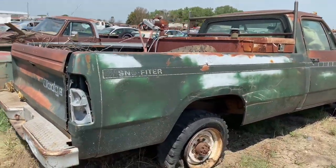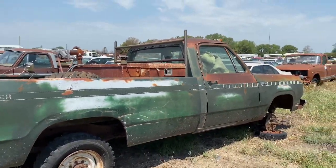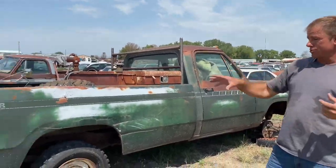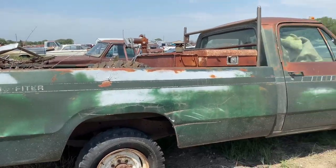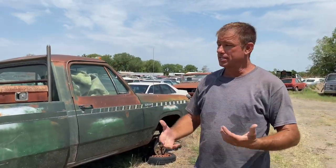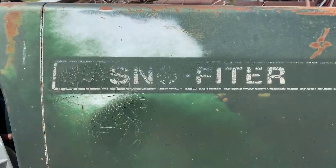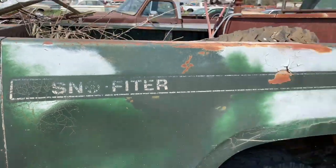Fortunately, it was parked and preserved, and it's a pretty cool old truck. The rust situation is amazing — I can't hardly find any on it. The original Snowfighter graphics are super cool. I'm glad I picked it up. It's going to be a great piece for inventory. I think this truck still could be saved, or it's got a ton of super hard-to-find Snowfighter parts on it, as well as all this good clean original sheet metal with almost no rust. Lots of potential either way. And you've got to look at how they spelled it — Snowfighter: S-N-O fighter, F-I-T-E-R. Obviously not exactly the correct way to spell it, but it was also easier to trademark it that way as their own package.